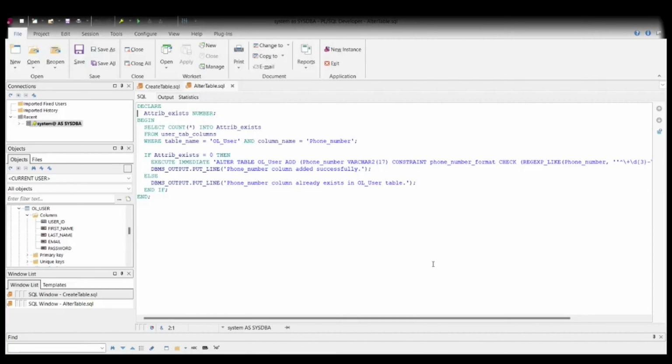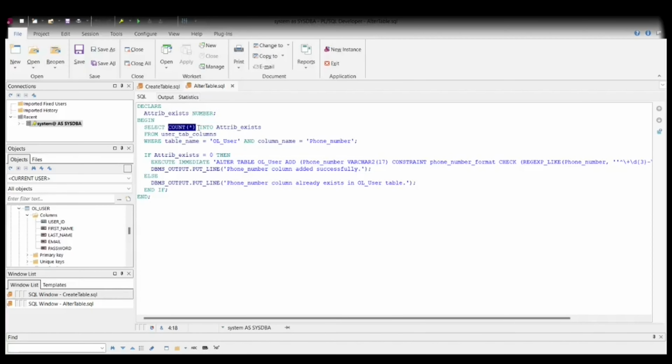As I have said, for simplicity purpose, I already have the alter table program. Here we declare attribute exists, number, in case the phone number column exists. So select, then count.